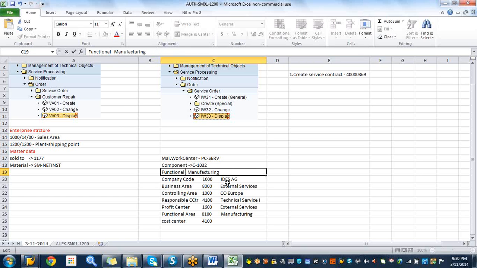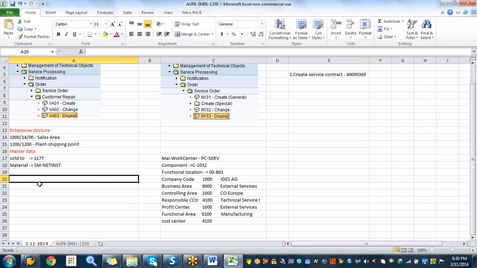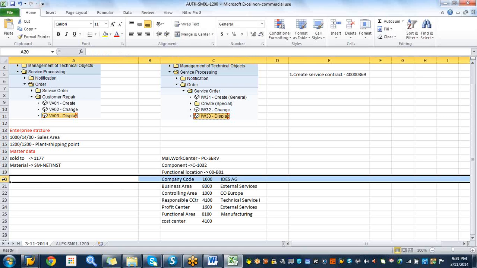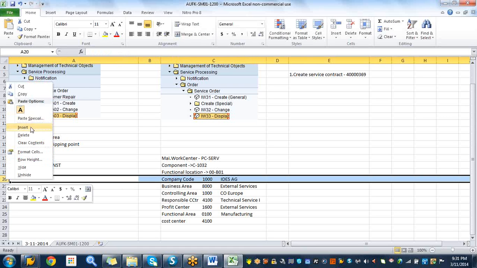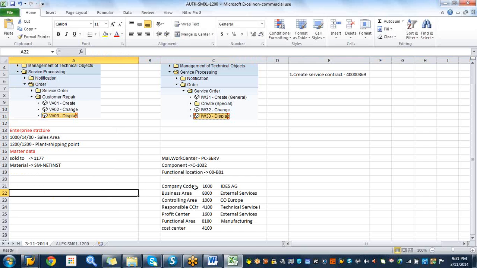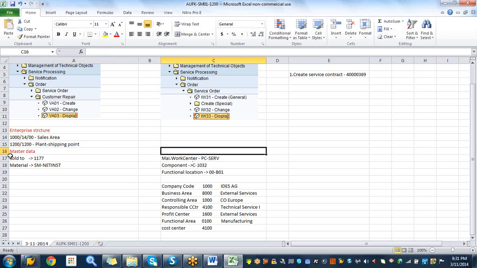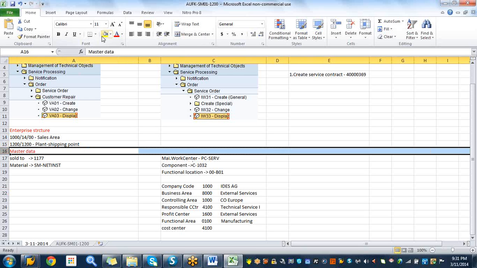Functional location. Okay, so that is the function location, and function location is master data, so it comes under master data. So this is all master data. You remember this? Okay, this guy right here is all master data.